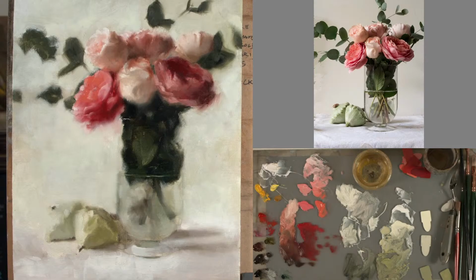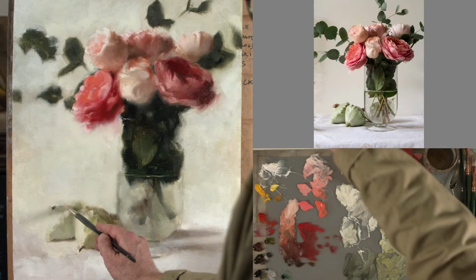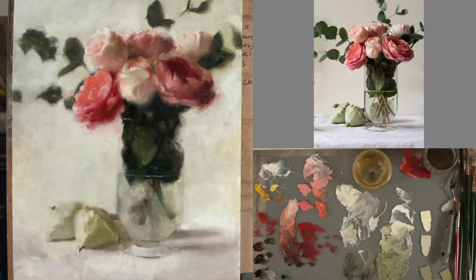So talking about forms dissolving into the light, that's what I'm trying to do with this. I'm trying to make it dissolve into the light. I think it's coming all right. Yeah, that's in a nicer place.